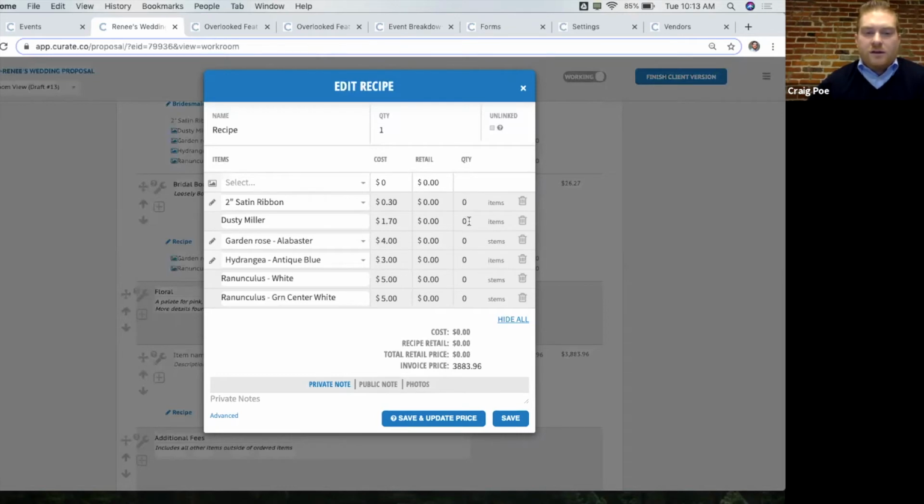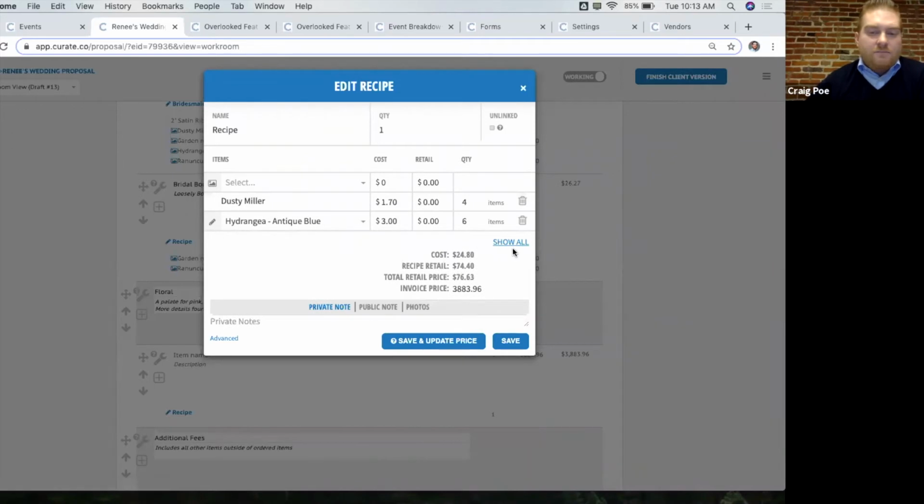If you know that you're going to need Dusty Millers in this arrangement, you can just simply come here and select 4, 6, so on and so forth, until you build out that whole recipe. And you'll notice that the ones that I don't engage with are still staying with that gray in the background. So they're not going to be added onto your recipe, even though you have that show all feature on there.